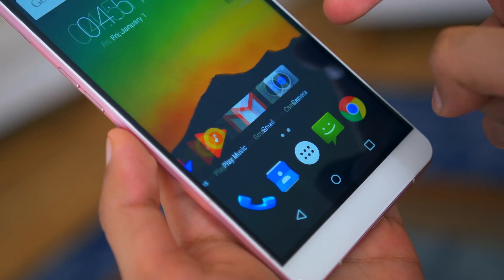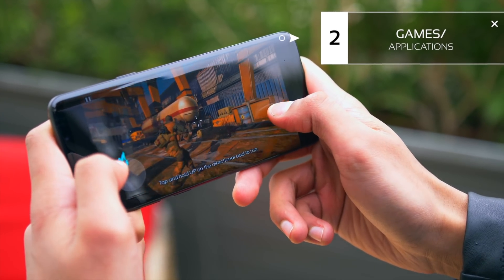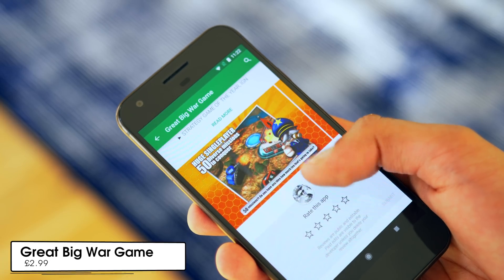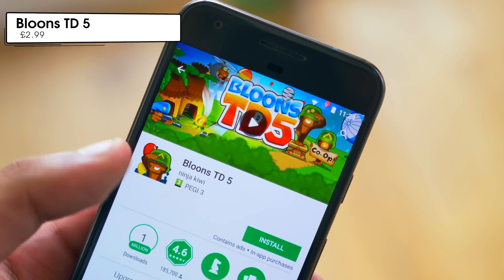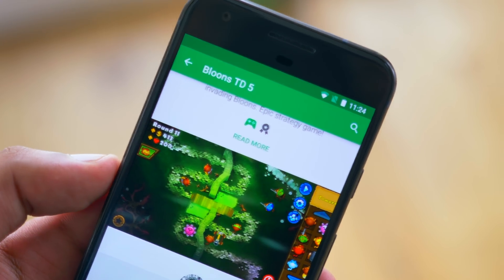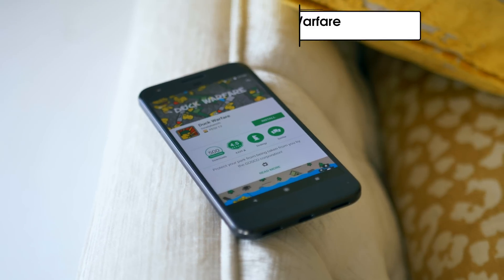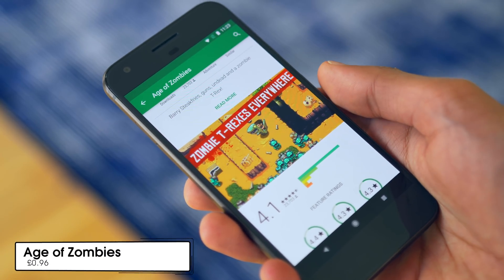Another factor that can make someone rapidly bored of a phone is having nothing to do on it. One good game is enough to shake that feeling and remind you what an enjoyable experience your phone can provide. Some of the mobile games I've found almost endless replay value in are Great Big War Game — which has dedicated offline co-op on the same device — Bloons Tower Defense 5, similarly strategic, which would take you two to three hundred hours to properly complete. There's Scribblenauts, a little less deep in gameplay but surprisingly creative — it's going to bring a smile to your face. Duck Warfare was also one of my more recent highlights, and Age of Zombies on mobile was maybe the most addictive of the bunch.